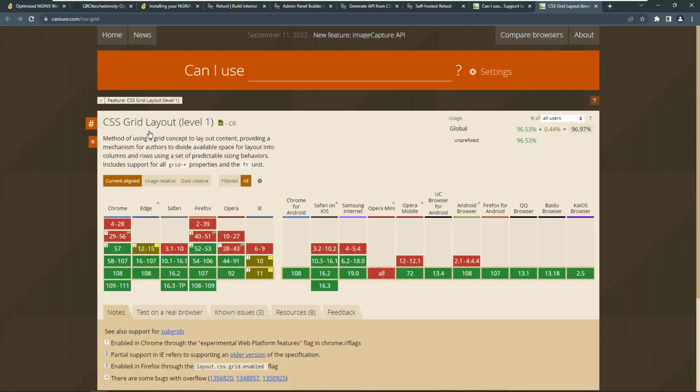And so this was for the CSS grid layout level 1. I think it's really helpful to be able to look up certain features of web browsers and get a quick overview of how they may be supported, so that you'll know as a developer if it would be broken on certain web browsers or if it's going to work properly or partially work. So definitely use this website, look up the different features that you're interested in supporting, and see what this site tells you.